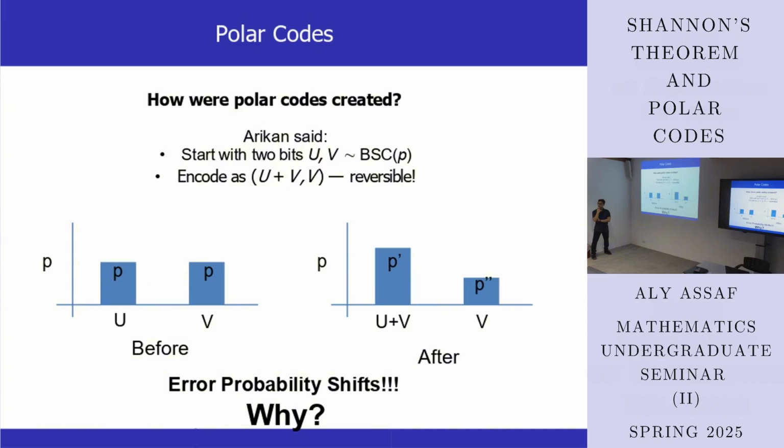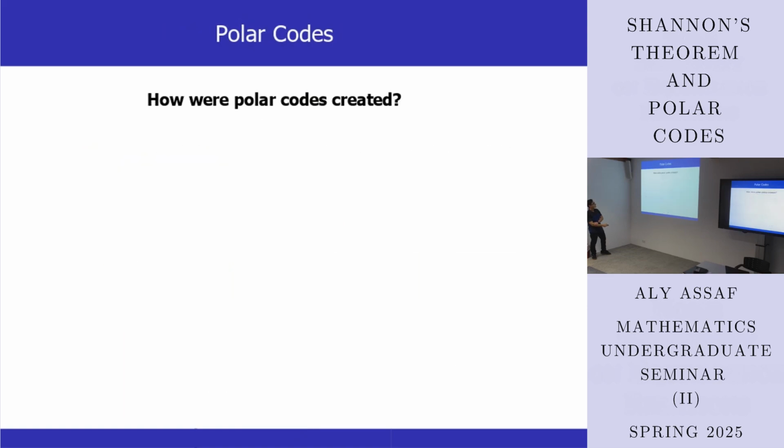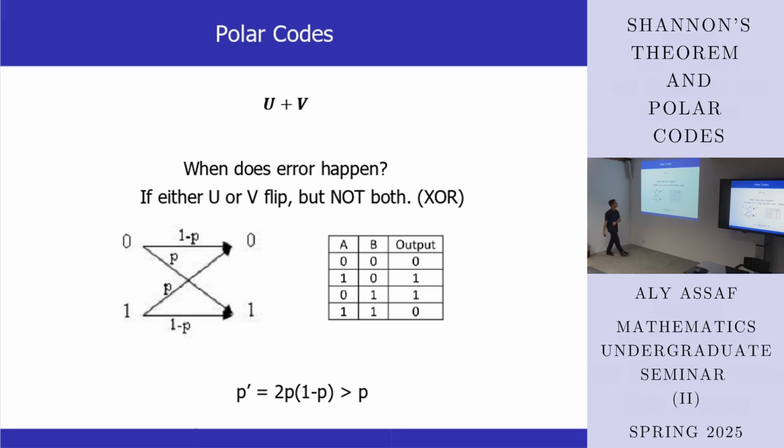So, more questions? Okay, maybe just in case, could you explain again briefly why u plus v gets less reliable and v gets more reliable? Sure, I'll just repeat it. For u plus v, with the XOR operation, the only situation where the output of the XOR flips is when either v or u flips. If both of them flip, then you get the exact same output. So we draw a probability tree diagram and add up both cases where only one flips. That's the probability, which we then normalize.